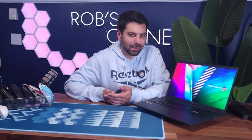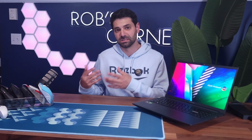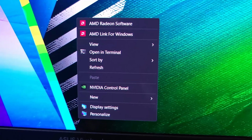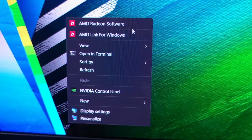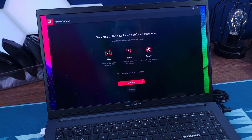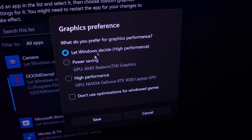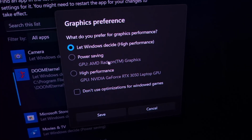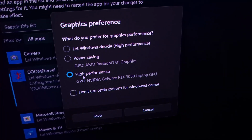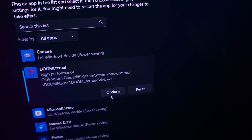Now, the advantage of a laptop like this is the fact that it has a dedicated GPU versus integrated graphics. It does use the integrated graphics for running the screen, and then you go into your settings or your NVIDIA control panel, and you can choose what GPU you want it to use depending on the application. So if you want more content creation or heavier applications and gaming, make sure you go in and that it's set to the NVIDIA GPU, the 3050.